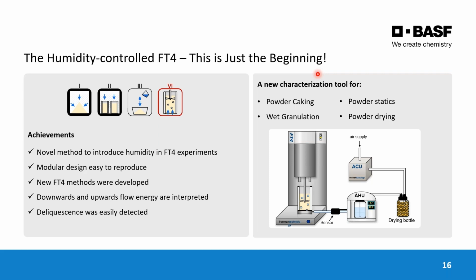And therefore, this is a potential research tool for looking at powder caking, wet granulation, powder electrostatics, and powder drying. I haven't talked about it today, but we also have some evidence to show that when you put humidity through an FT4, you get more reliable data, better quality data, and the effect of electrostatics, which sometimes can complicate the interpretation of FT4 data, is not the case with humidity control, because it essentially neutralizes surface charges, which is sometimes rather helpful.